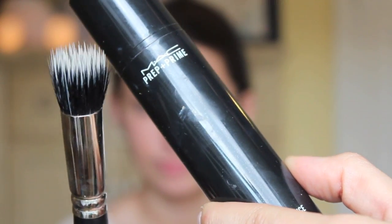To get started, we're going to take a little bit of the MAC Prep and Prime Natural Radiance Lotion to help give the skin an even canvas for when we go in with the foundation. So I'm just blending this in with the 130 MAC Stippling Brush.